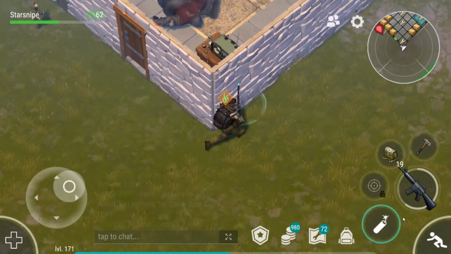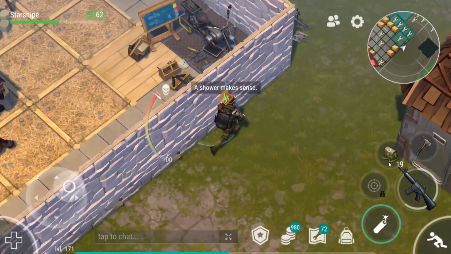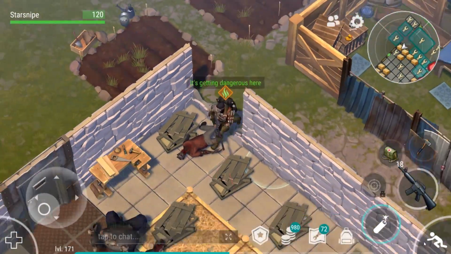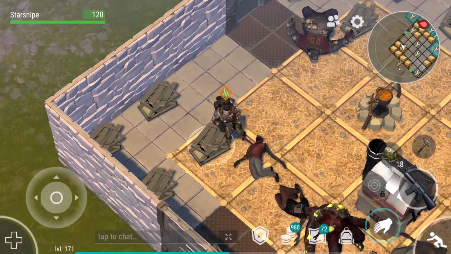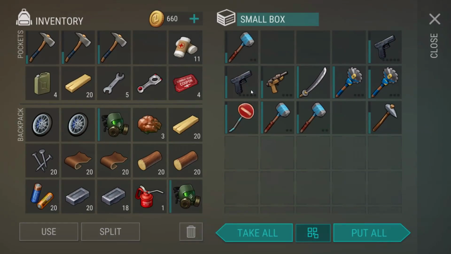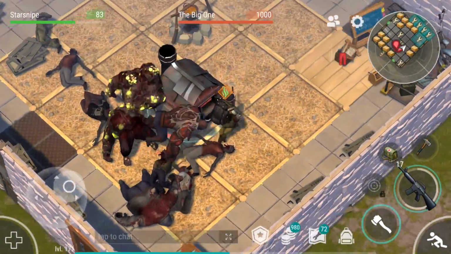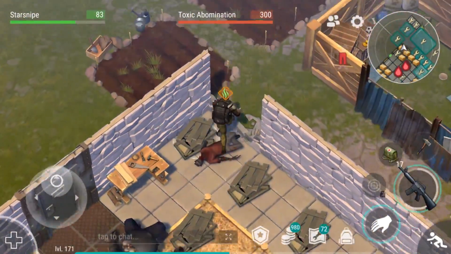I don't know which way. The big one, he's running that way. He's running that way. And hopefully we can have a little bit of time to ourselves. I just remember that one of these chests over here, nothing over there. Okay, yeah, we still got to grab those pistols. Let's get out of there. I just want the pistols. You know me.